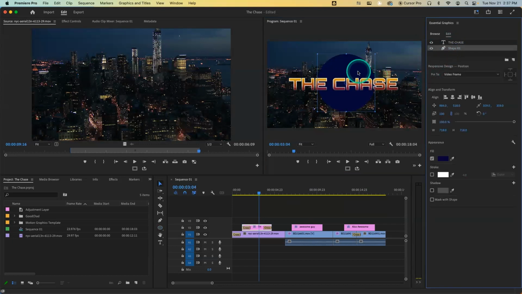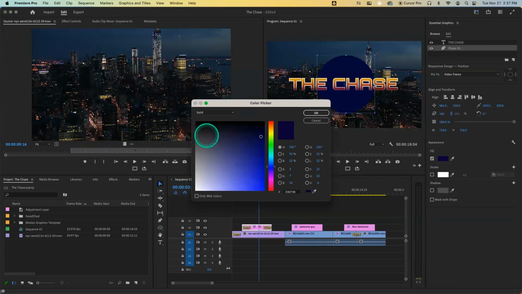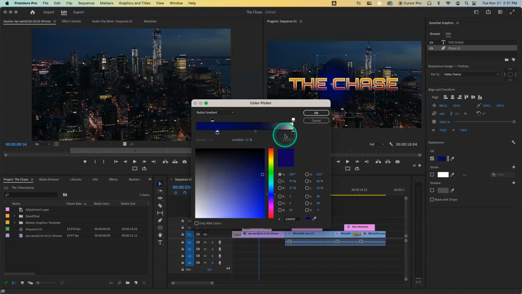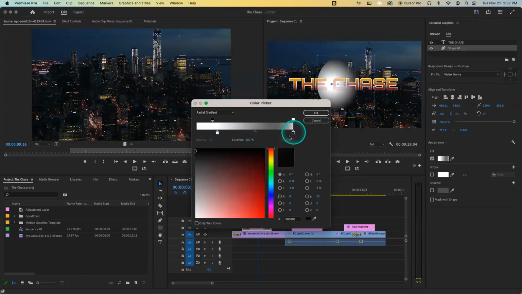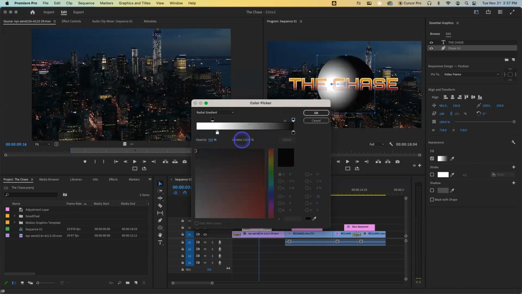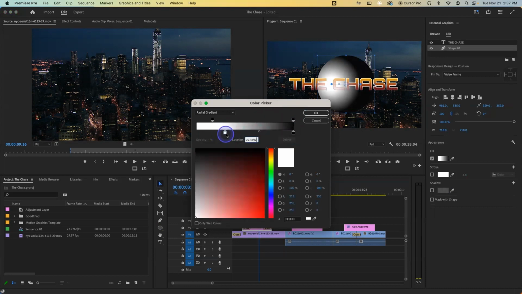Cool. And we'll make like a, I don't know, maybe we'll try to make like a moon. I don't know, maybe we'll try something here. I'm going to go to the fill color for this. Let's see what we can do. We're going to do a radial gradient, which is going to be like white over into black. I like the white and the black. We're going to change the opacity to be not there. So we have kind of this action. We're going to play with this so it has kind of a rounded shape. We'll pull this back a little bit this way.